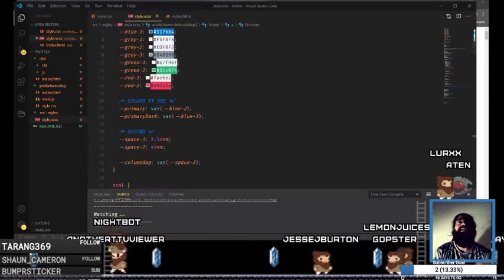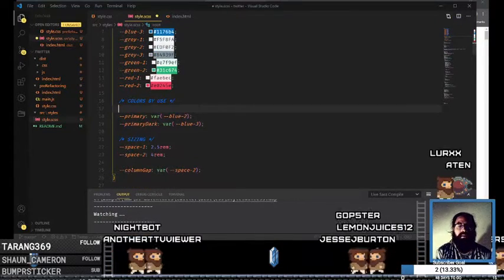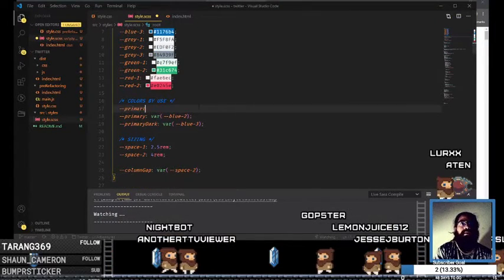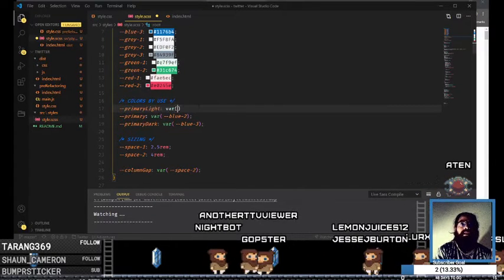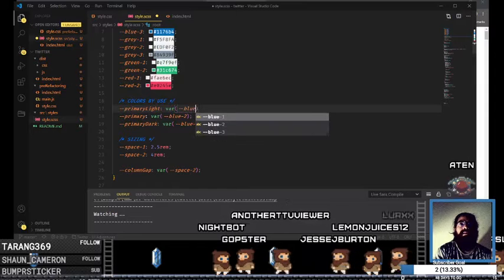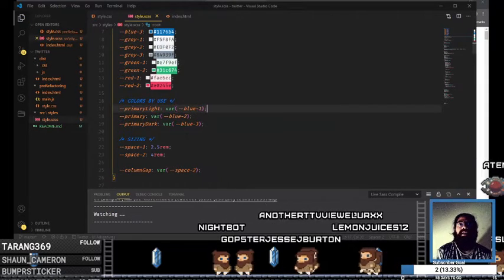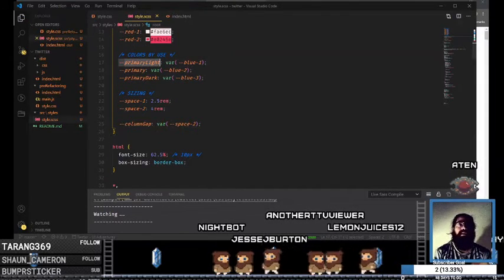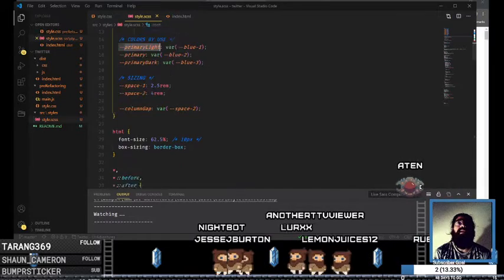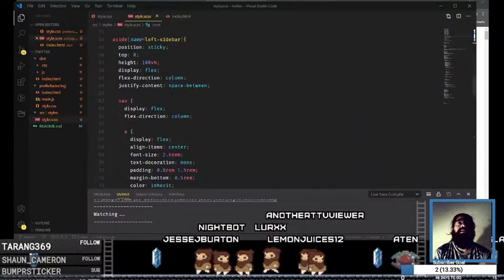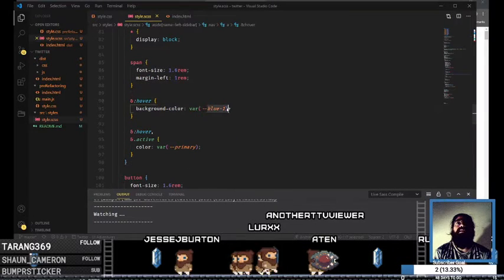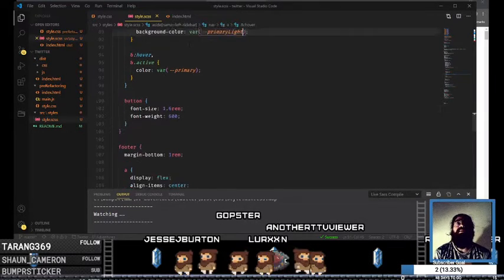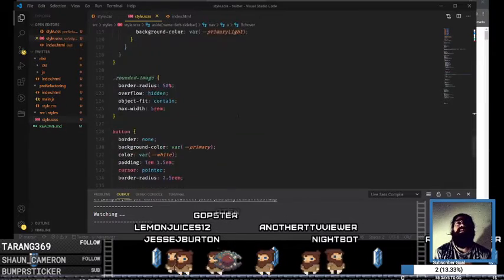We got that blue is primary light blue 1, and that way we can change the primary color. Blue 1, and this is going to be our primary light.